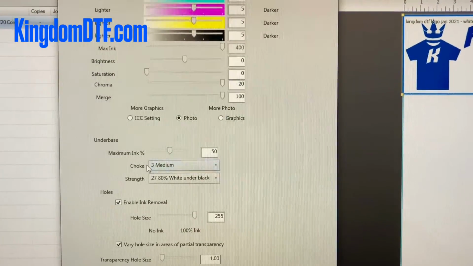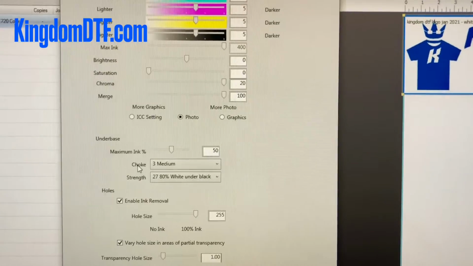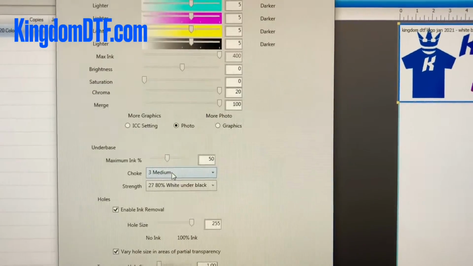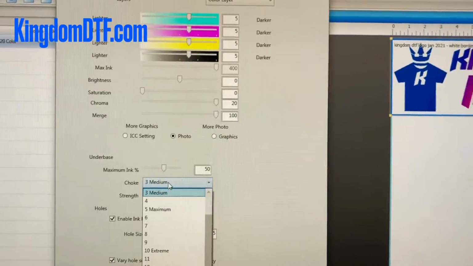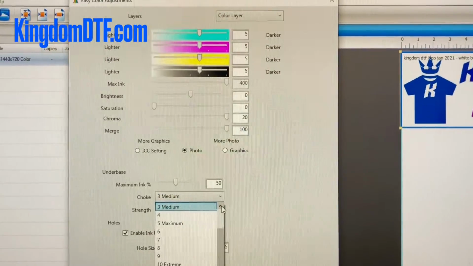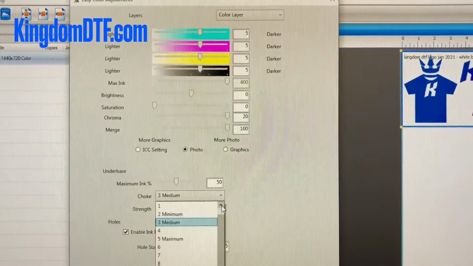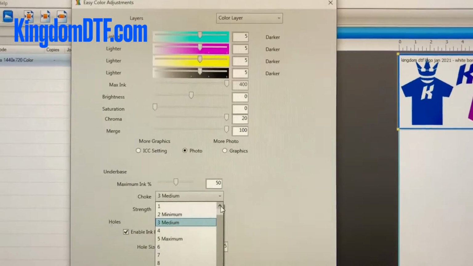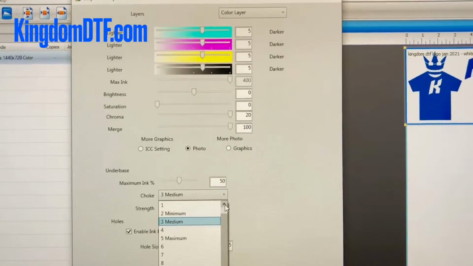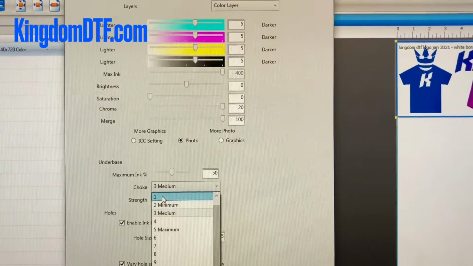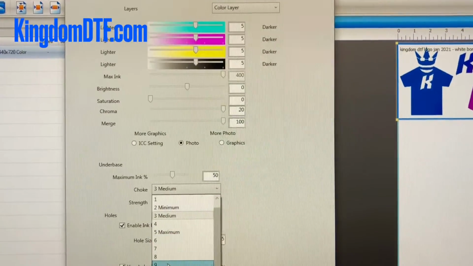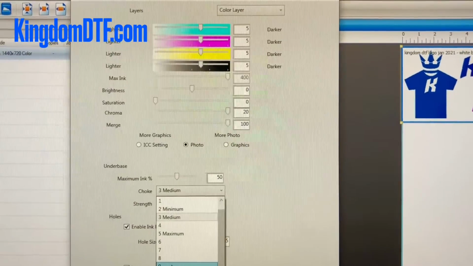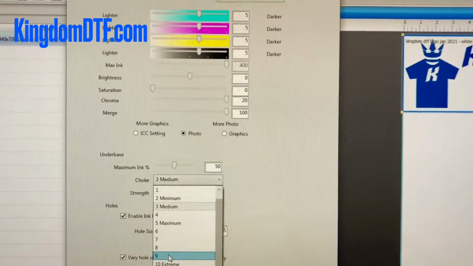Let me see what else. Here you've got a choke factor. I recommend medium because everyone has been using medium and it's working fine. If you've got small letters, small details, maybe you can do minimum or one, because the more you go up in the numbers, the more choke on the white.